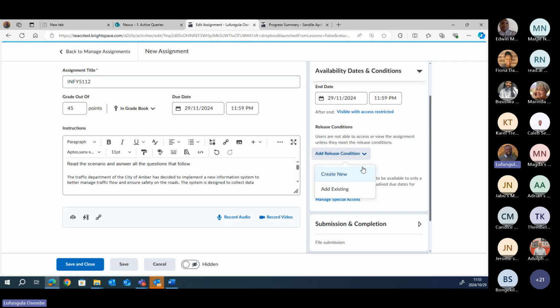For the release conditions, you're more than welcome to create a new one or use an existing one. In terms of the release conditions, we want to make sure at which point in time that particular assessment should be released. So I'm just going to see if I can create a new condition for this.